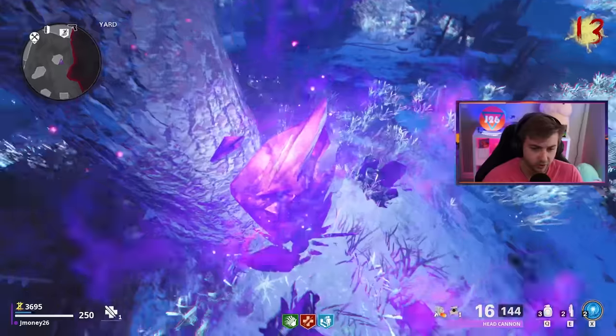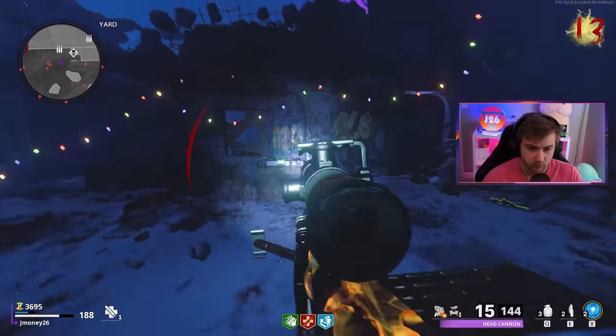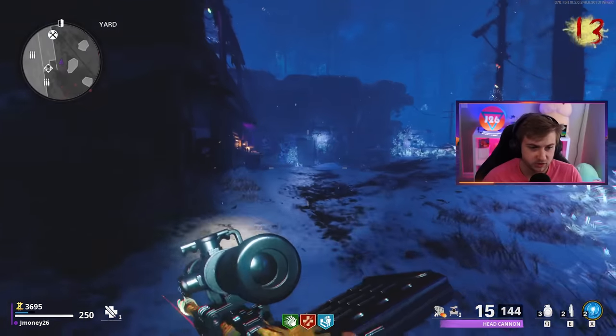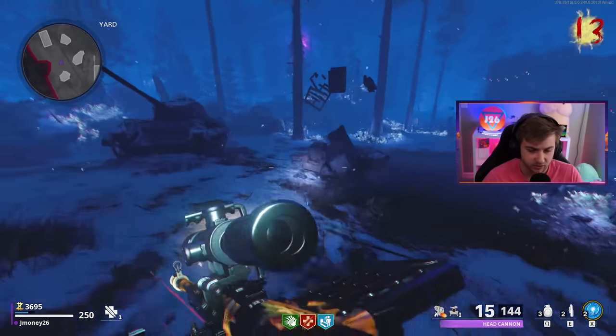I've been complaining about how slow this is going to be. Why don't we speed things up? Oh no. Even just going to scope in with the ZRG is going to get me killed. I have to basically stand still to scope this thing in. Maybe I need stamina up.